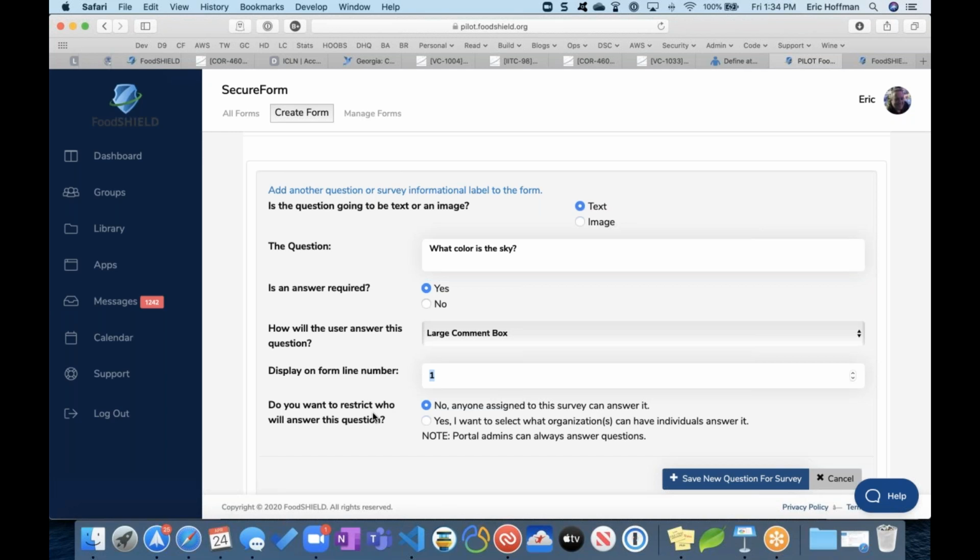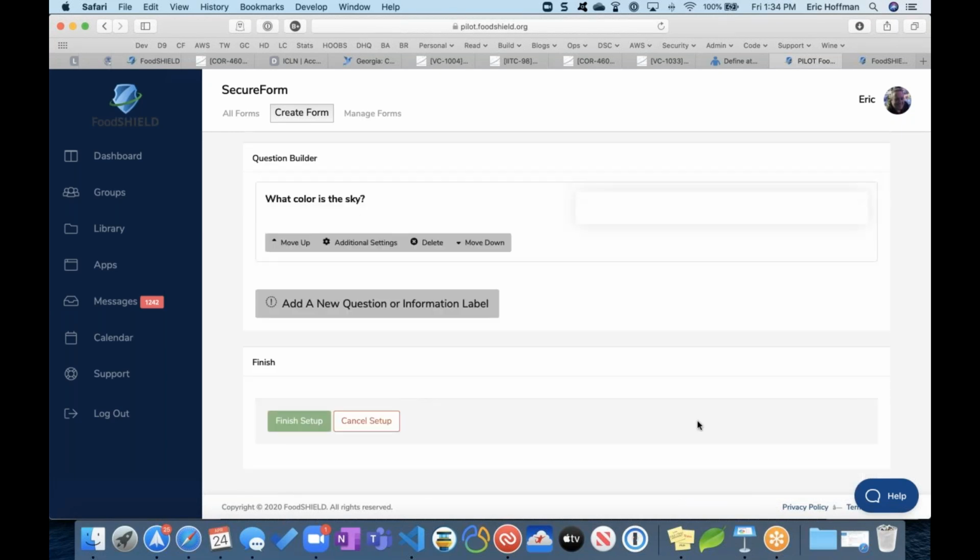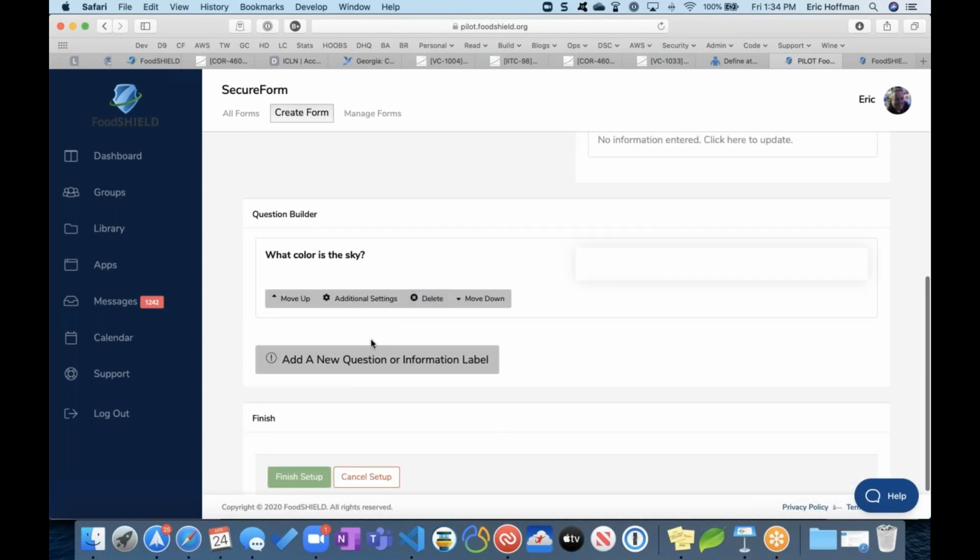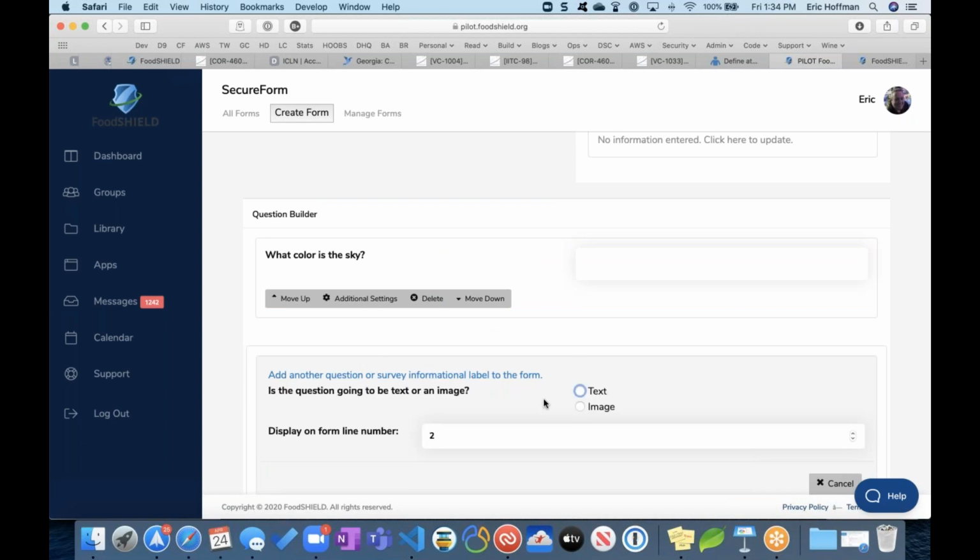This is the neat part. If you guys are thinking about this as being targeted versus being anonymous, you can actually select specific organizations that can take the response or specific people. But generally, everybody says it's kind of anonymous. It just goes to anyone. So if you ever have a need to create a web form and lock it down to a specific organization or a group of people that need to submit responses, let us know and we'll walk you through that. That's kind of outside the scope of just this overview, but it is an option and we do have folks that use that. So there it shows you my question, and I'm going to add one more question.